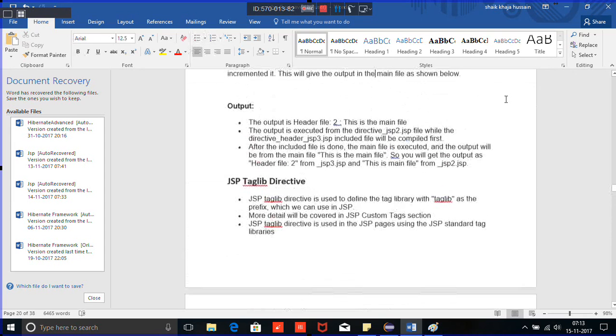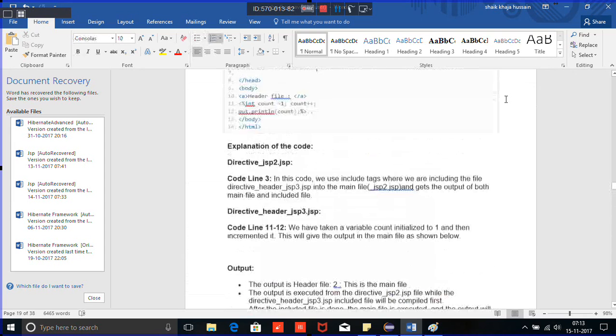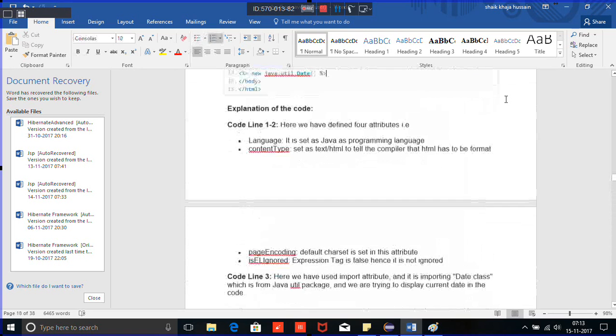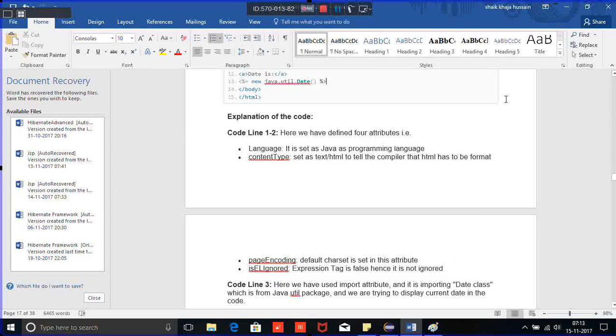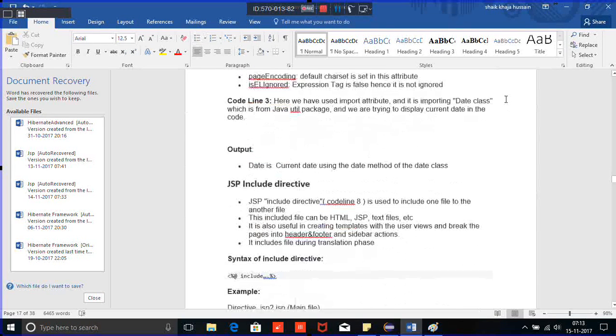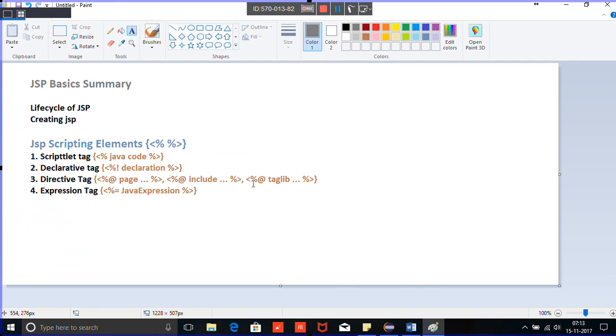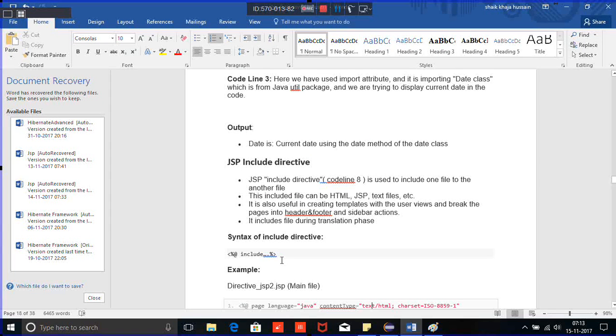Okay. I'm taking you through the document again. I'm not talking much about the page directive tag. I will talk a bit about the include directive and taglib directive, both of them, and then I will take you to the Java expression tag. Okay, include tag.